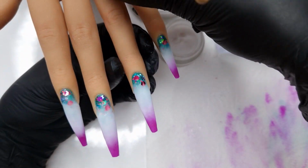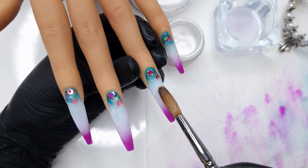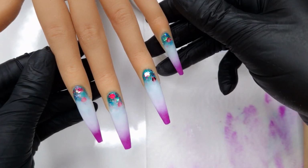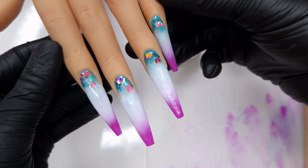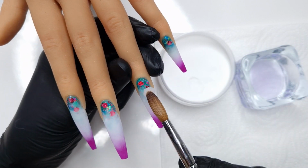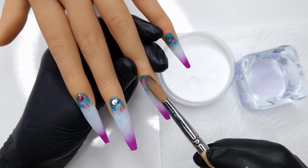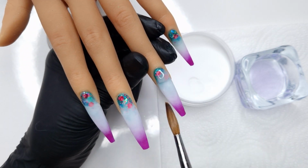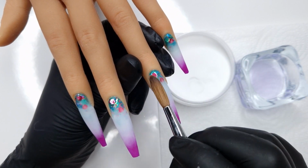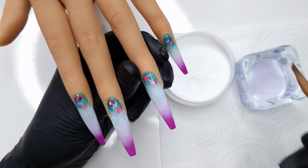And I actually did notice encapsulating was a little bit different, because basically the silk is a core powder, so technically that doesn't need to be encapsulated. It's a strength powder, so it's going to create the strength and structure of the nail. And that center part where I've applied the silk happens to be the most product that I've applied. So that area of the nail is already quite thick. So when it comes to encapsulating, I didn't actually want to apply too much clear over the white, because that area was already built up as much as I needed it to be.